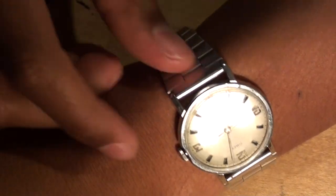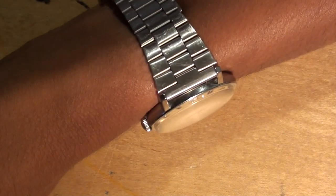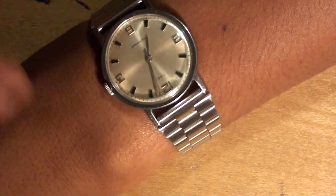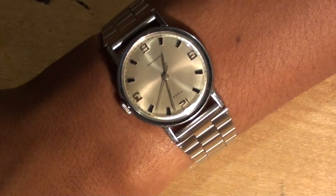These vintage Timexes are actually pretty sweet. Look how thin that is. It slides into the cuff so well. I've been wearing a lot of really tight... I don't want to say tight as in like a tight shirt. Like, you know, long sleeve shirts that have kind of tighter wrist buttons or whatever. But this is so clean because it just slides right over. I'm very, very pleased with this Timex. And I love the way it looks on it.